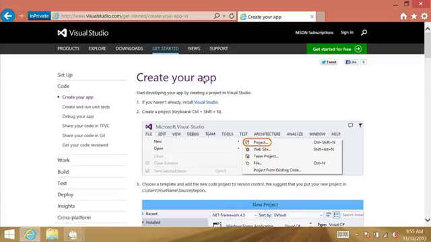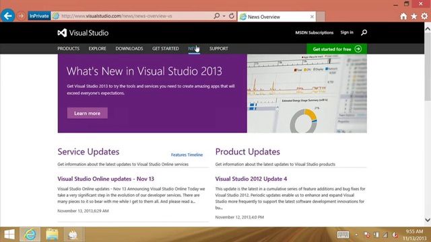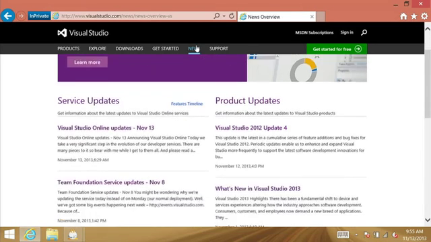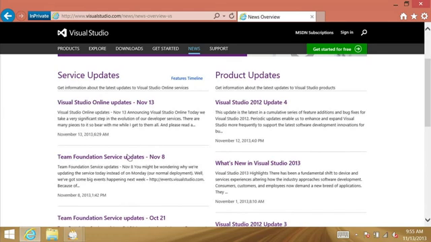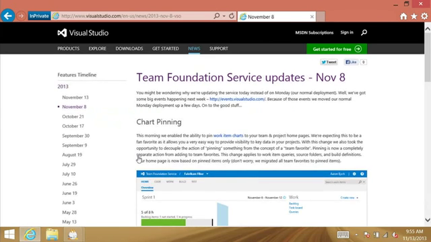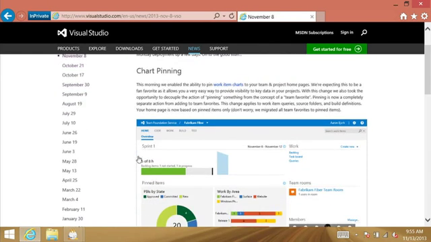One of the great things we do is we publish updates to the service on a regular basis. And just about every 3 weeks, you see us talking about new features on the service. And we've got a news feed up here that talks about some of those. So I'll click on one that we did actually last Friday here. You can see that last Friday on November 8th, we actually released a new feature called chart pinning. So we've got this great feature that allows you to build work item charts, and we give you a great way to just pin those to your home pages. And every few weeks, you'll see us up on the service talking about new features, so that's another great thing.